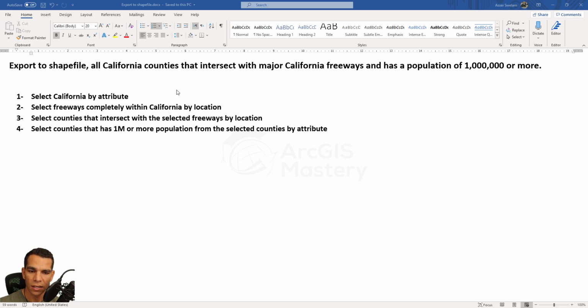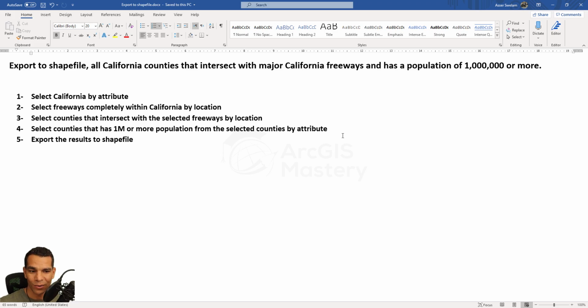And then the third step, we will select the counties inside California that intersect with these selected freeways inside California as well. And once we have these counties, we will do more filtration with select by attribute and select the counties that have a population of 1 million or more, and we will do the selection from the existing selection that we did previously. And the final step here will be to export the results to shapefile.